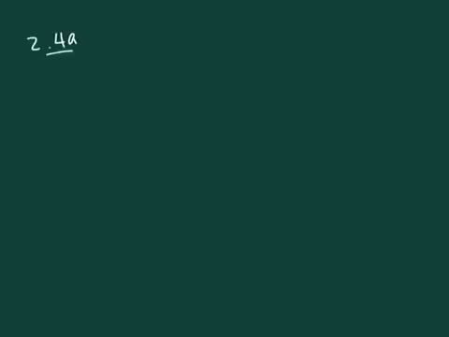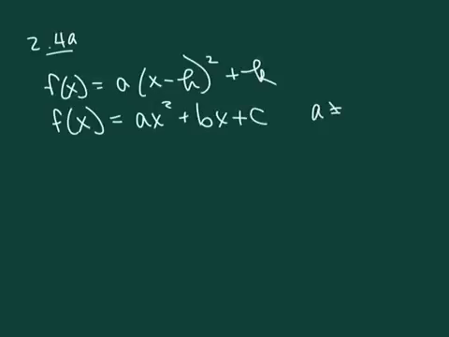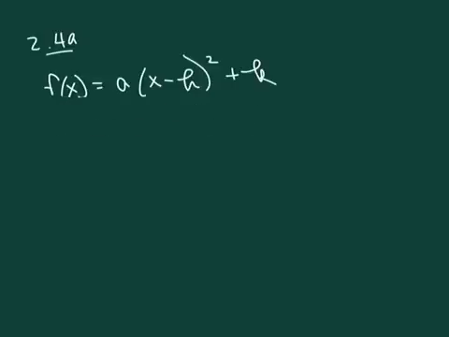Just to give you an idea of what we're going to do, we are going to graph two different types of functions. One is going to be in this form, and the other one is going to be in this form, where a is not equal to 0. Alright, so we're going to be looking at these two different types of functions. First, we're going to do this top one, so let's get rid of the second one. We'll come back to it later.